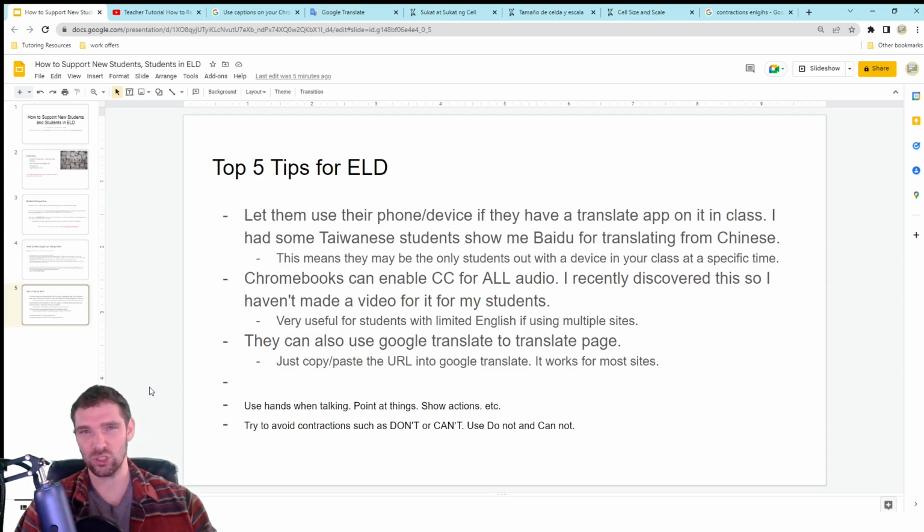It just helps to show what you're doing as well as say what you're doing. And then try and avoid contractions, when you contract two words together, like don't or can't, because those can be pretty confusing for students. Small words like that can be big hiccups, so just be careful. And then also make sure you're trying to move a little bit.